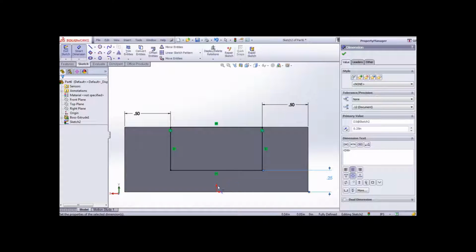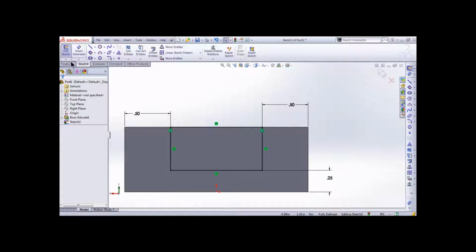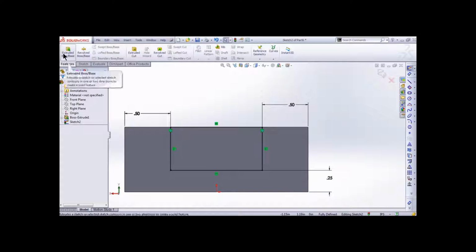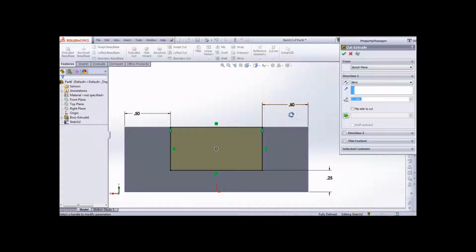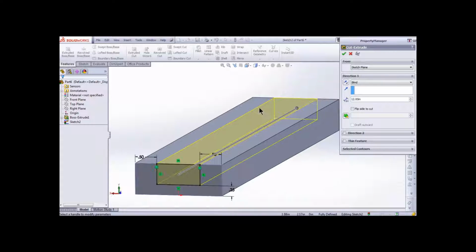and I'm fully constrained. It is important to fully constrain what you extrude, because you might need to modify the sketch. So in this case, instead of extruded boss base, which will add material, I want to cut material out, so I'm going to say extrude cut. And the menu is pretty much exactly the same, except I have a few more options here.